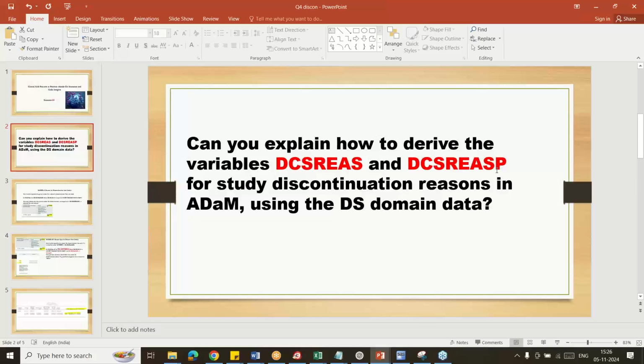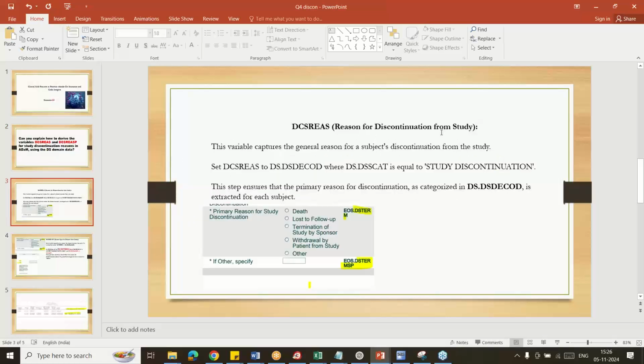So for these two variables, we always use some variables from the SDTM to map them at the ADaM level. So what are those variables? In any therapeutic area, any study, if you take the ADSL data set, you can see these two variables. Okay, so here, decision for discontinuation of study.